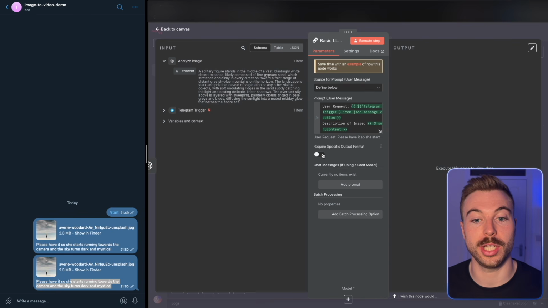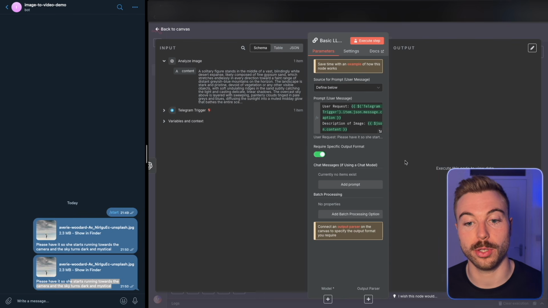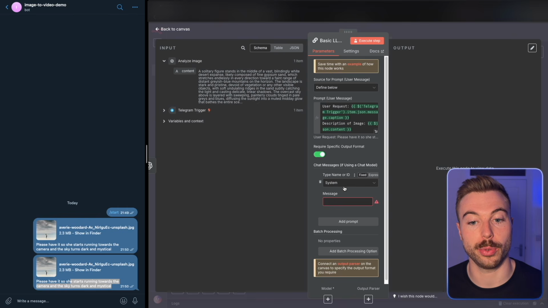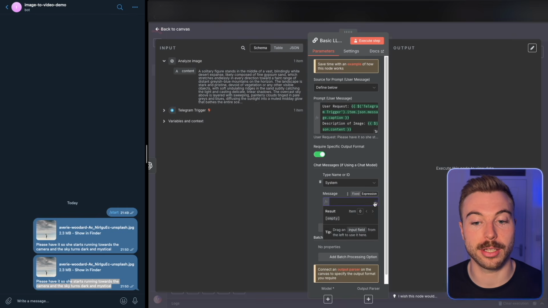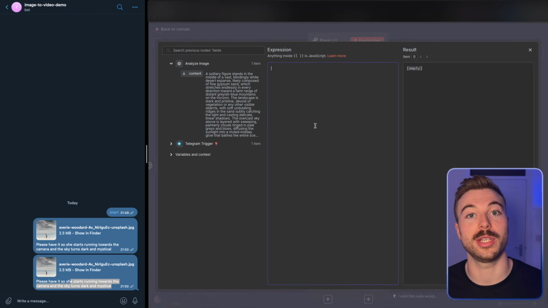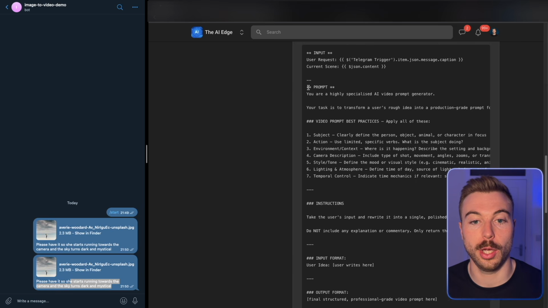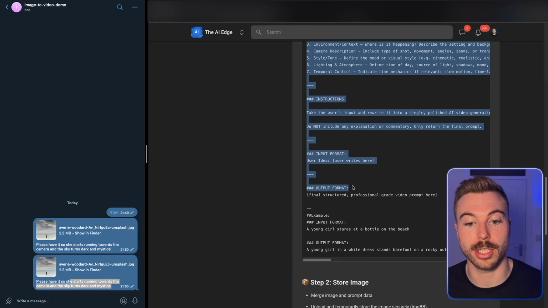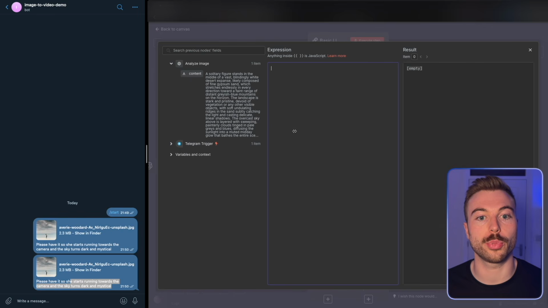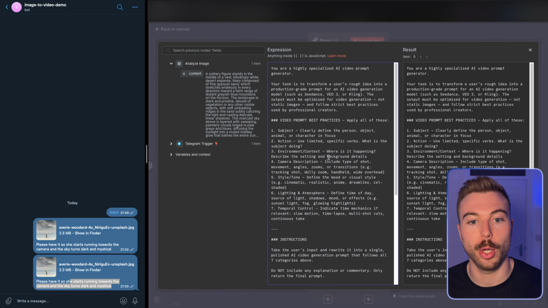We're going to say that we need a specific output as well, and we're going to need to add our prompt in here. Now we want it to be a system prompt, but we're going to add the message in here, which is going to be that specific instruction. We'll come back across to the community. We're going to copy the prompt that's ready to go here, and we've structured the prompt so that if I paste it in here, we've given it a really clear best practice example on how to get those outputs.